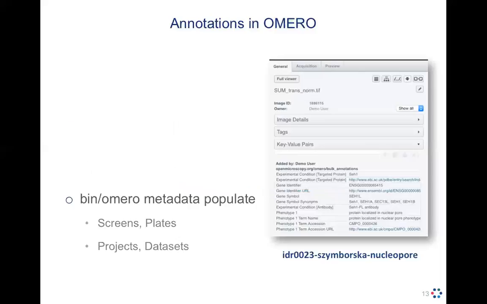And then the next slide, and this is driven by this OMERO metadata populate command. And as I mentioned, as long as you set up the CSV correctly, you have the appropriate columns, you can attach these kind of annotations to images at the screen, the plate, the project, or the dataset level. So depending on what level of granularity you've ordered your CSVs into, you can have one very large CSV and put all the information in it, or you can break it down and have, say, one per plate or one per dataset.